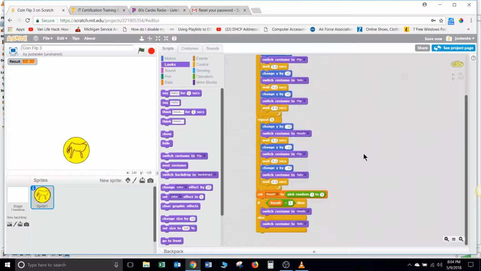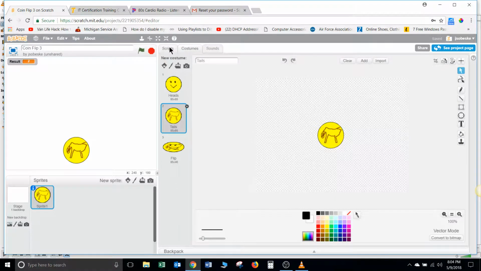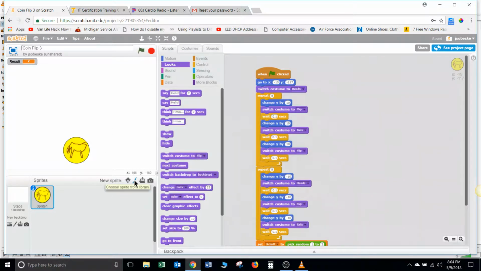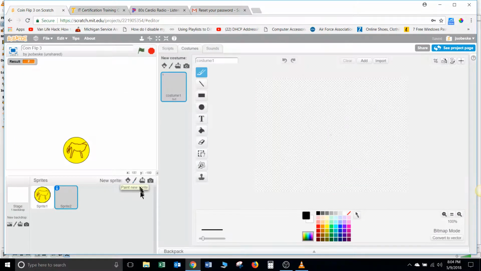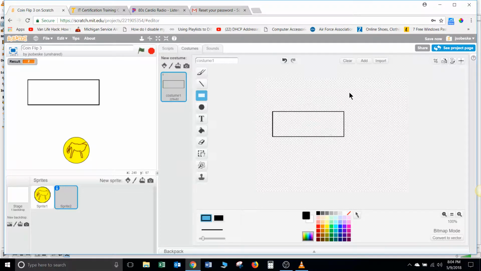we got to have another variable, what somebody guesses. So let's go ahead and get that taken care of right now. So I'm going to go ahead and make a new sprite, and I'm going to paint a new sprite. And let's just make a couple quick little simple pimple buttons. What do you say? I'm going to draw a little button like this. And let's see here. How big is that button? That looks pretty darn big to me.